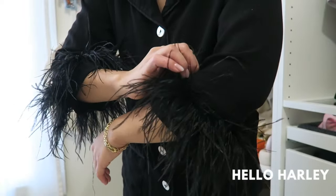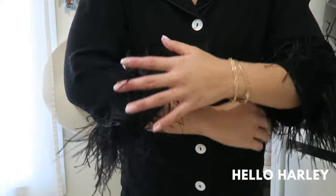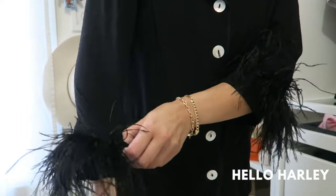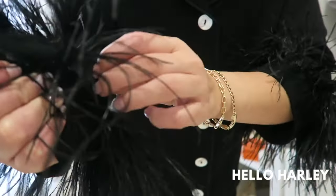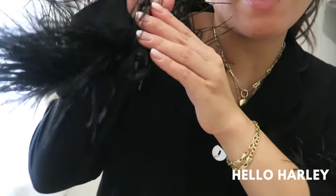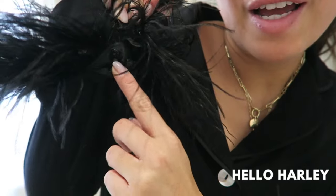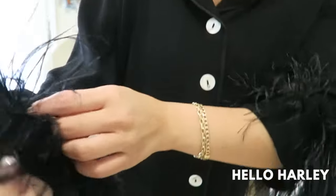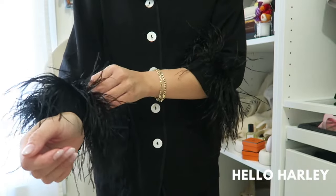So you do need to remove these if you are to wash the pajamas, because you don't want to be washing the ostrich feathers, and they are very easily removable. You just have to undo the button. So there's, let's see if you can see, there's a button right here. There's buttons all the way around the cuff, and then you just button and unbutton it. They're really simple. It's actually quite a genius design. I think it makes the arm look very seamless and the legs look very seamless.